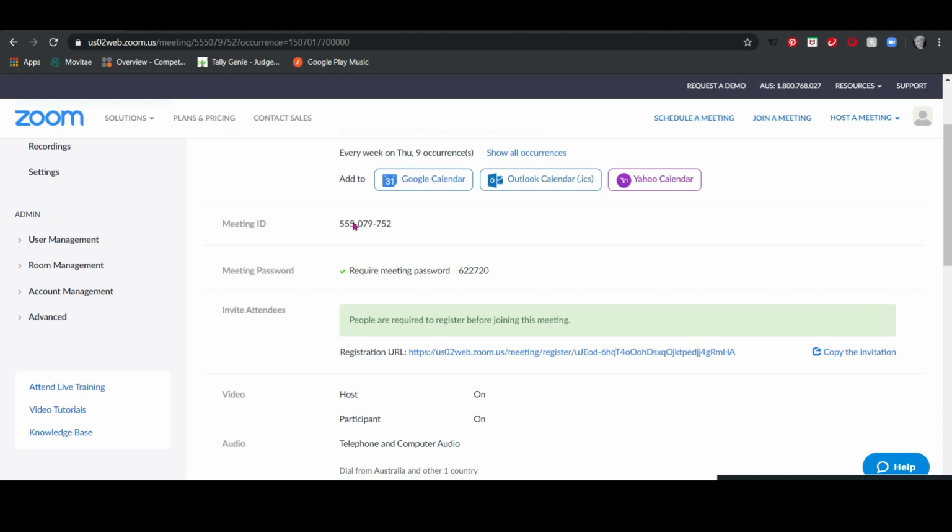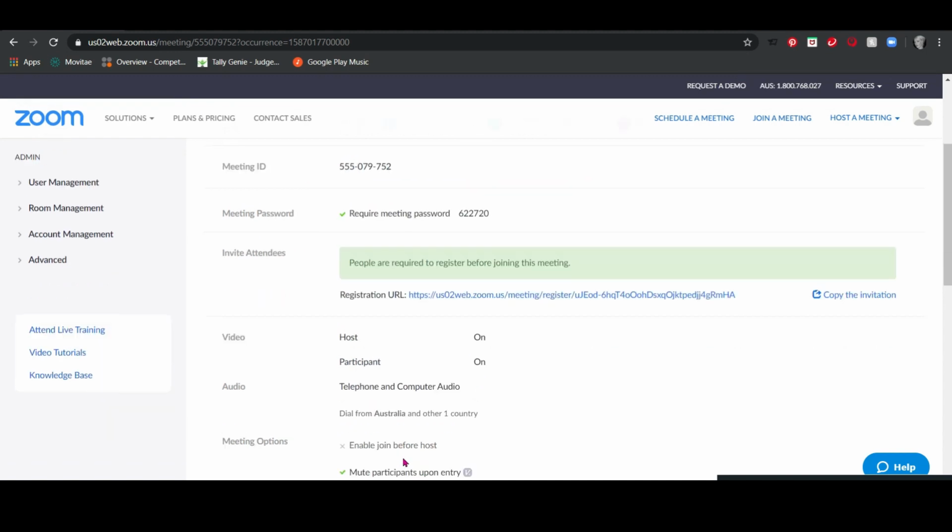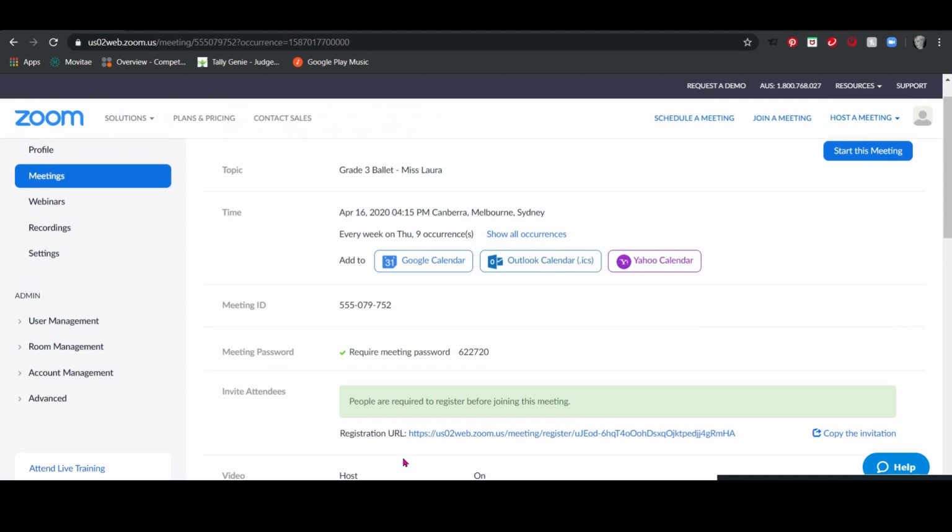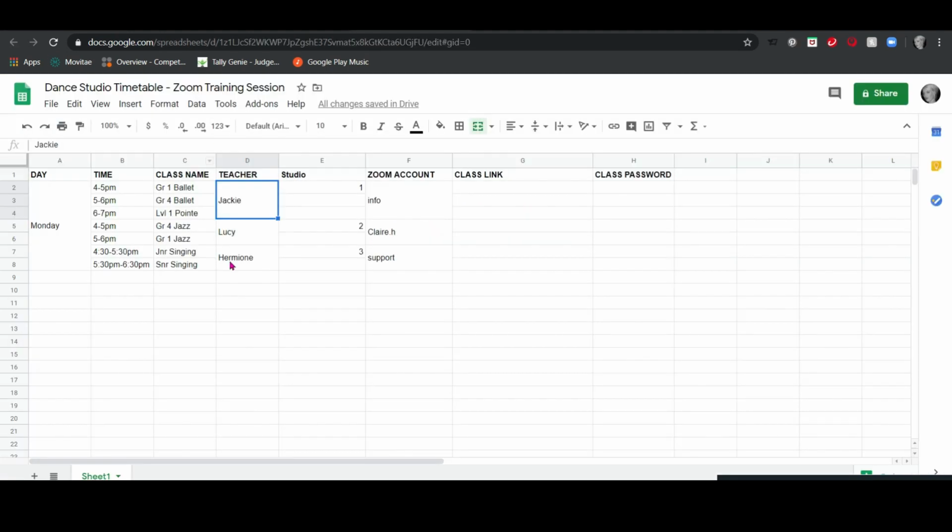Now, the other thing you need to remember is you're going to need to tell your teachers which studio they're in at which time on which night, which you'd normally do anyway, but it's much more important with Zoom because if they're in Studio One, then they're going to be logging into a set account.